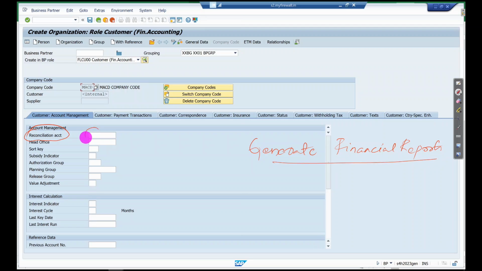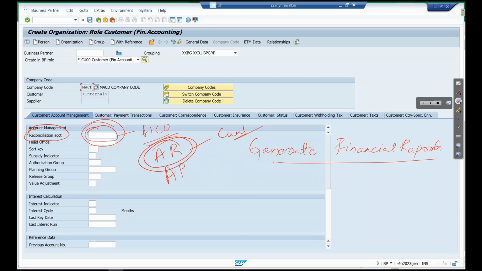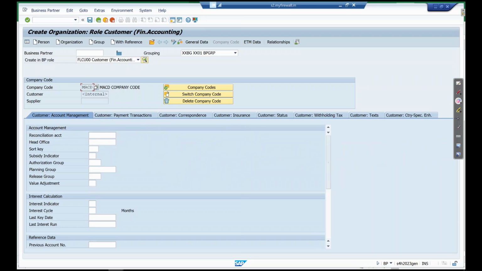This reconciliation GL account we have to enter based on the FICO consultants. The FICO consultant will provide you the reconciliation account, whether it may be account receivable or account payable. Basically, we are working with account receivable, that is the customer part. Based on the client requirement, the FICO consultant will customize this, provide this customized data to you, and we need to enter it.